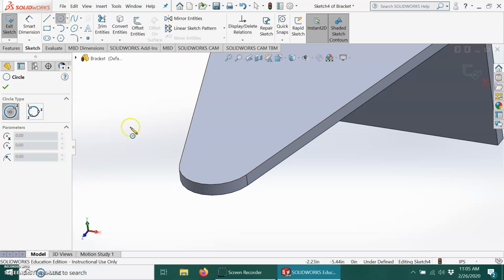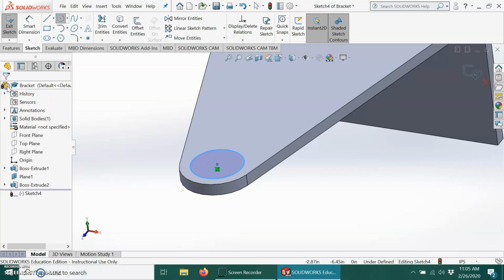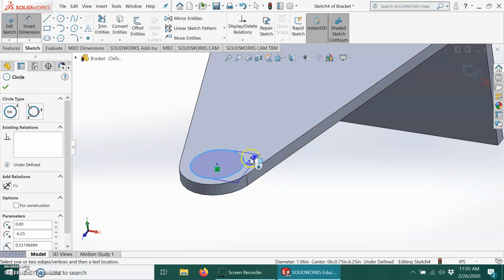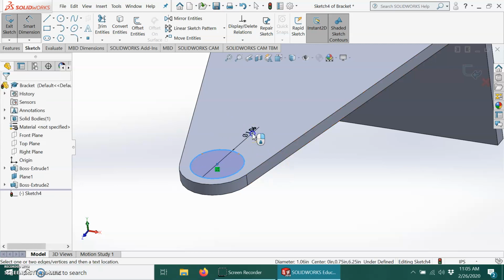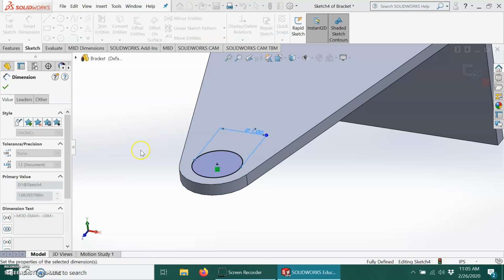And so now what we're going to do is I want to sketch a circle. Now, I want this boss to always be in the same center point as this one here. So I'm going to highlight that edge until you can see that little circle pop up. That's the center point. I'm going to make this coincident to that, and I'm going to drag it out. Now all I'm going to need to make this fully constrained is just a diametric dimension. Put that in at 1 inch. And there we go, it's fully constrained.